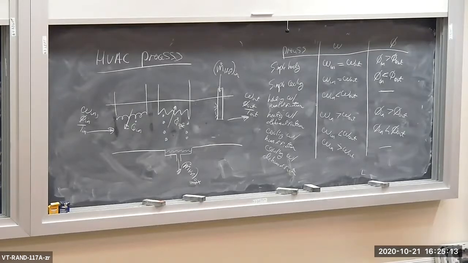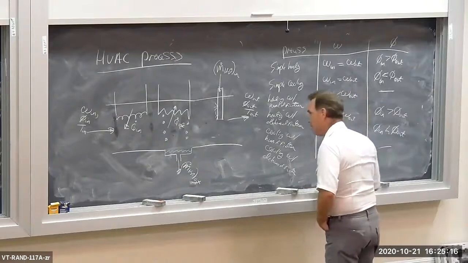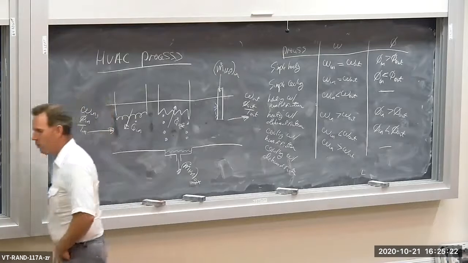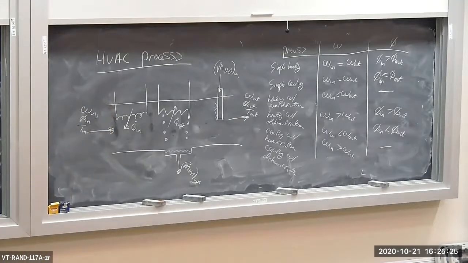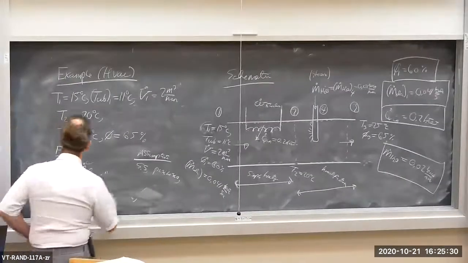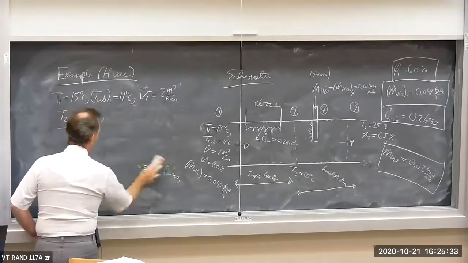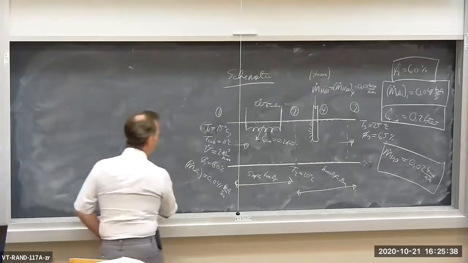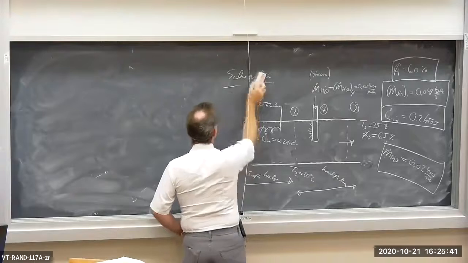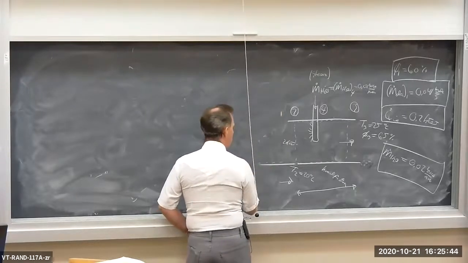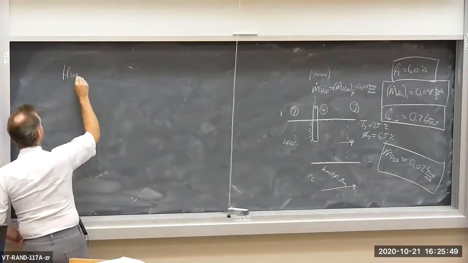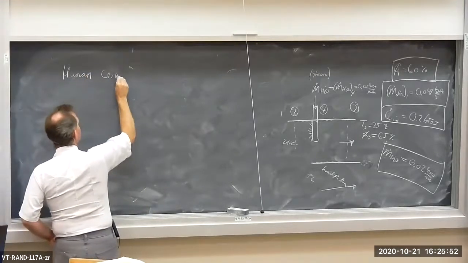Now, for those of you that are going to get into HVAC applications, heating, ventilation, and air conditioning, human comfort. What's the range of temperature and relative humidity that is most important or most advantageous for human comfort? So let's finish off by discussing what some of the ranges are for temperature and relative humidity that people are fairly comfortable with. What are you going to encounter indoors in a workplace, in a shopping area, in a home? Okay, so human comfort.